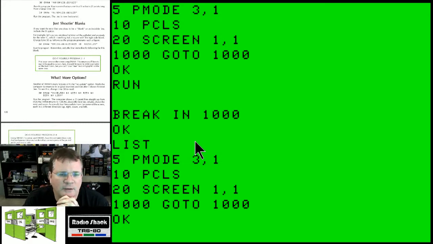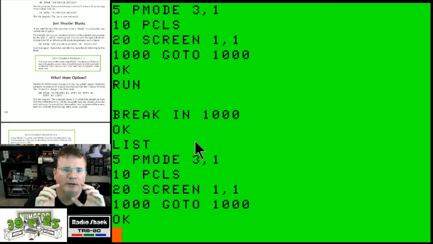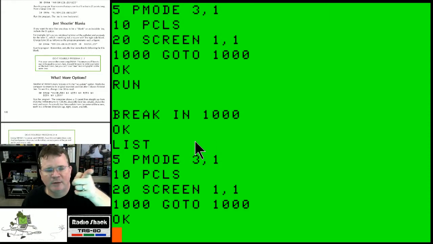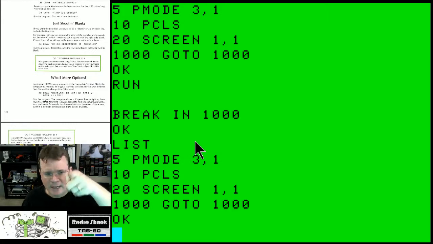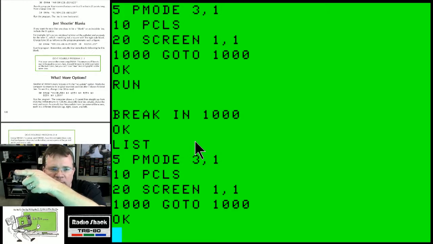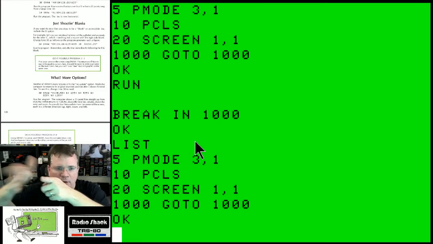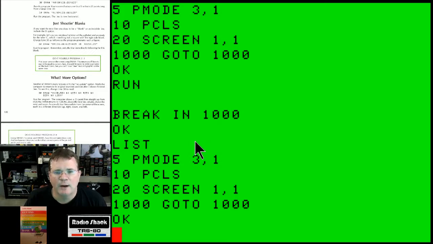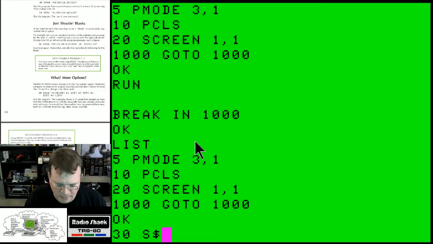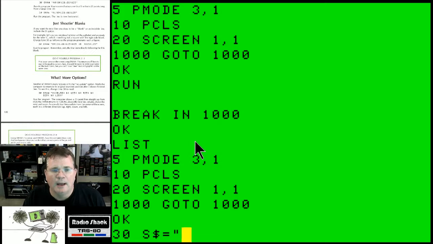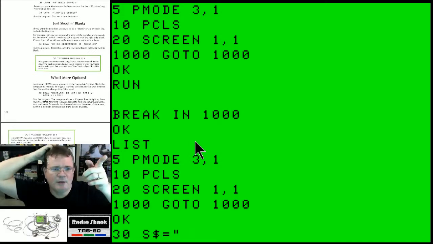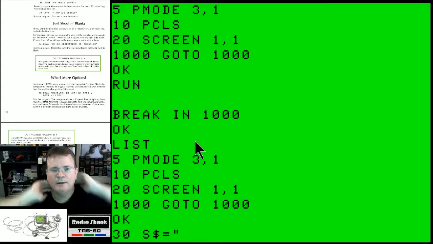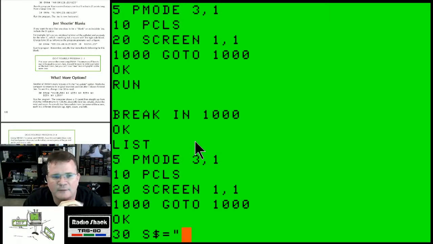What I'm thinking about doing is making each of these strings start in the top left-hand corner, or wherever we specify the coordinates, work from there, and then automatically go back to the top left-hand corner and then go over enough spaces to go to the next character, however many spaces we think that should be. And that's going to require a little bit of trial and error. So why don't we start right now by going into line 30. We're going to say S string for Steve equals. So we're going to start in the top left-hand corner. I want everything to be an odd number so we can have middle lines and things like that.